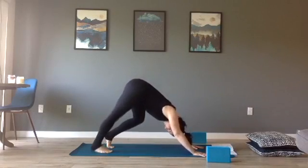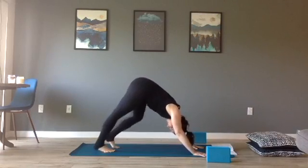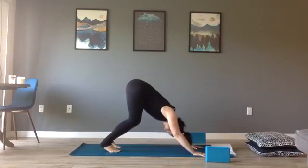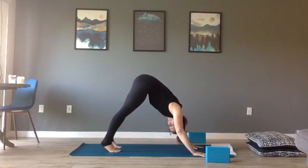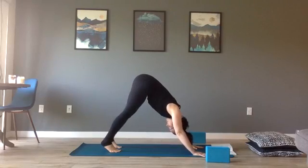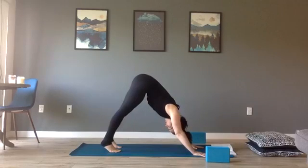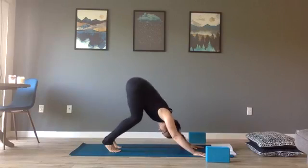Not forgetting to push through those shoulders. Coming to stillness here. We're going to go ahead and just open our hips just a little by bending into those knees and then straightening. And it's not important for those heels to touch, but for your back to be flat. So bend those knees, straighten up. One more time. Inhale, bend. Exhale, straighten.